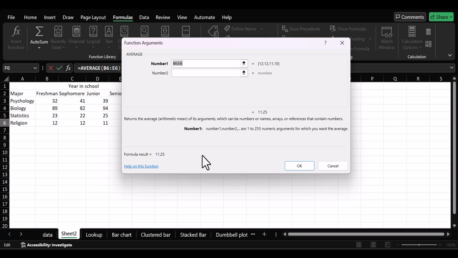It says, here are the function arguments. The function is average, it's expecting some numbers, we gave it a range, that's fine, and it says what the arguments are. It can evidently only do 255 numeric arguments, and that's what that is.